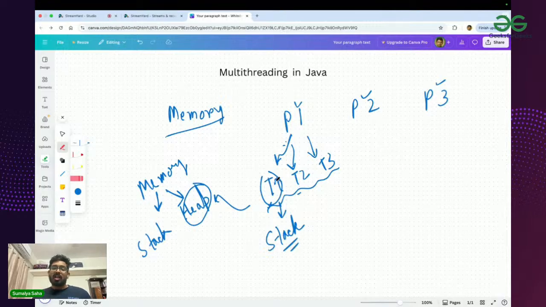Now how can the threads talk with each other? We'll see how we can synchronize the threads among themselves. Processes can also talk between themselves, but that is not part of today's discussion.